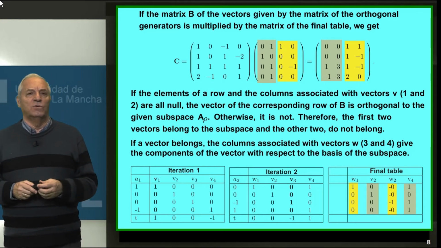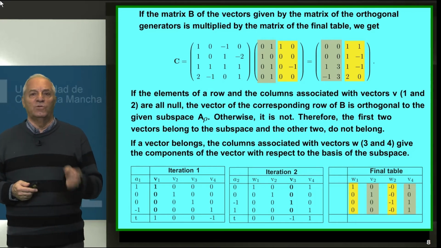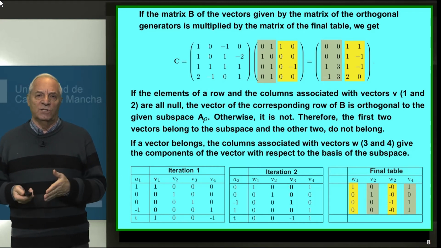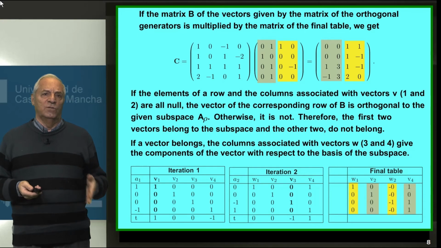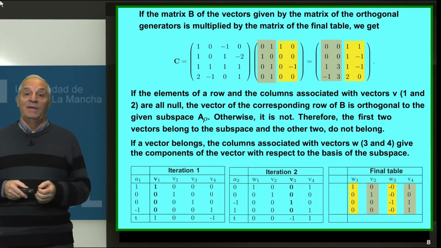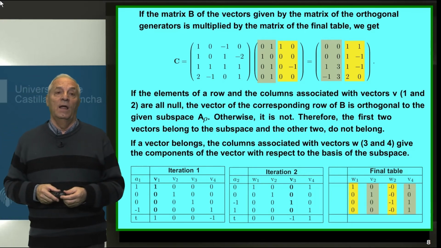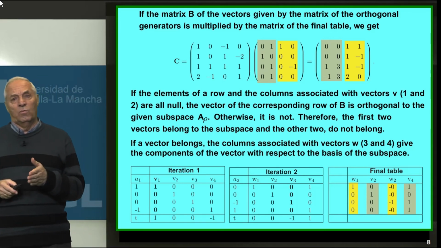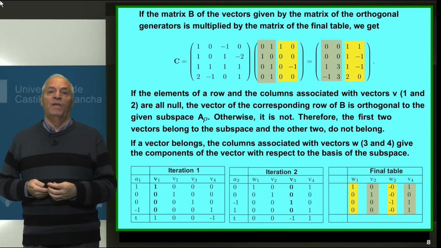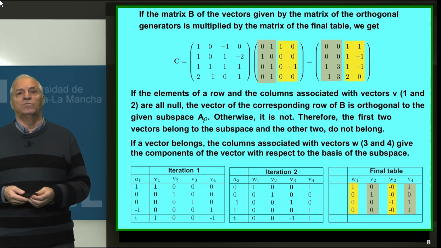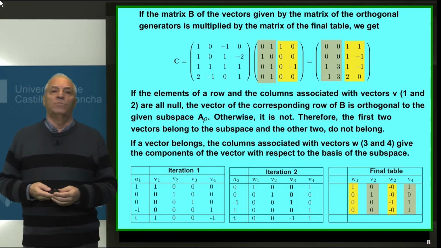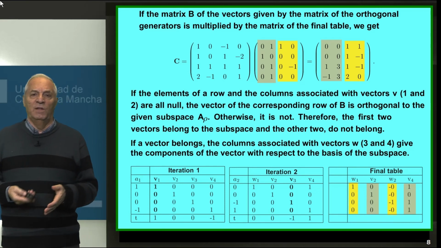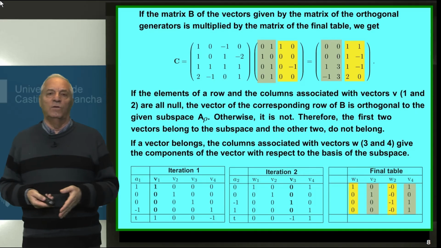If the scalar products were 0, we would answer that the vector belongs. If scalar products were other than 0, we would answer that it does not belong. And in addition, if the answer is positive, we could, using the last two columns, provide the components of this vector. Therefore, we have obtained a very interesting method, which has emerged precisely after exploiting the concept of orthogonality.